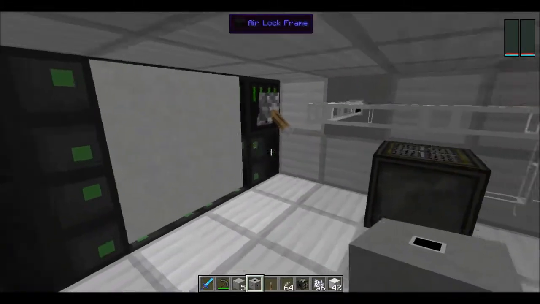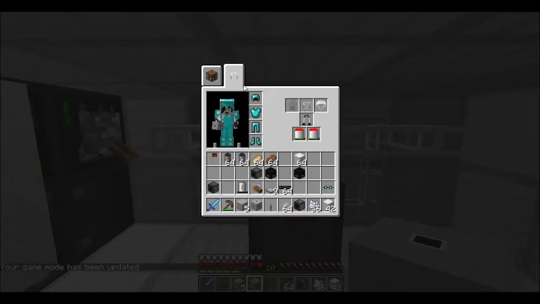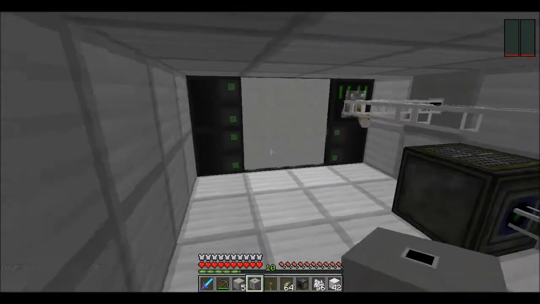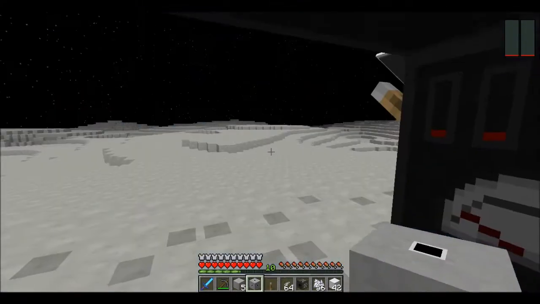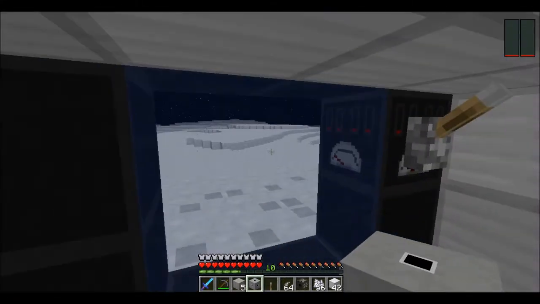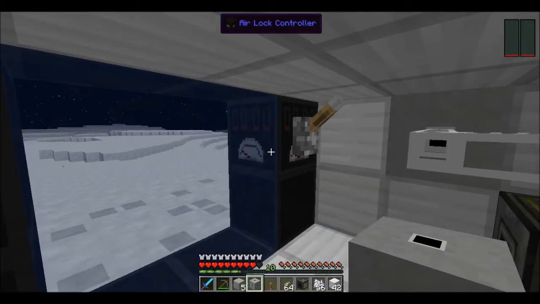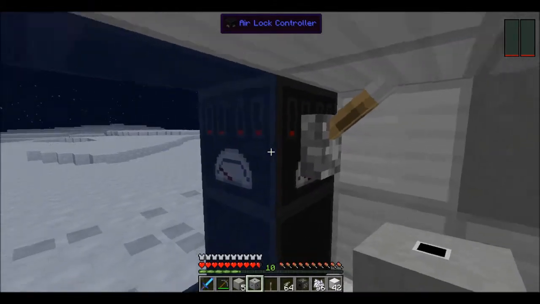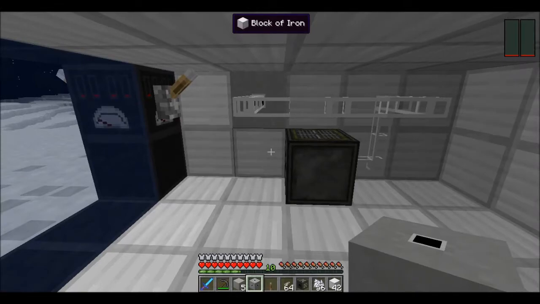Sealed. Okay. So now, if we go to game mode survival, and we actually put our oxygen mask and gear and tank on, we should be able to breathe. The moment we're opening the door, however, maybe you don't need the controller. Alright. So I think you don't need the controller. Alright, good to know.